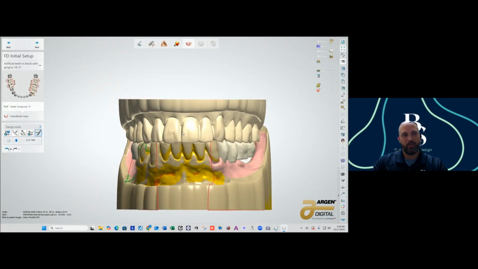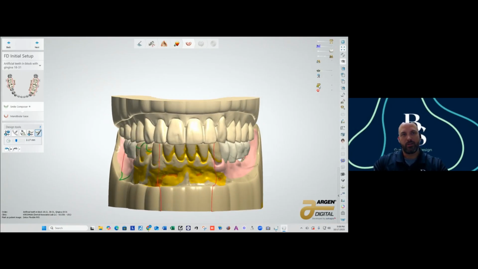The next thing we're going to do is I always make sure I turn off the occlusal map because it does take up a lot of system resources. So if I open up what I'm going to open next, it sometimes will crash out your software. So I'm going to go over here to the right and grab this articulator. It's called the virtual articulator. We're going to open that up.